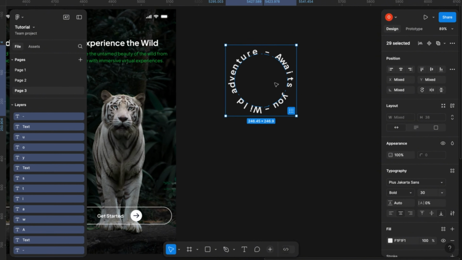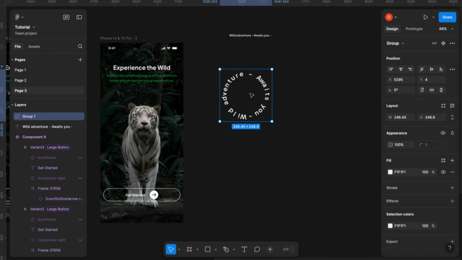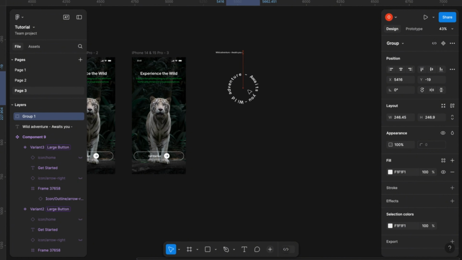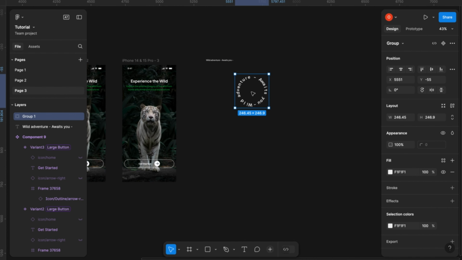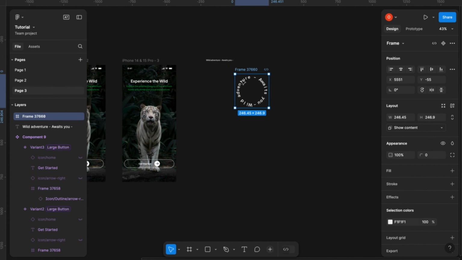Then we want to Control G, group, Command G. Now everything is grouped. The reason why we grouped the text is so they can be together, so you can easily work on it. Now after grouping it, all you have to do is right click and come to frame selection and add a frame to this. Now we're going to work with the group for now instead of the frame. So what you have to do is come over here and make this a component.